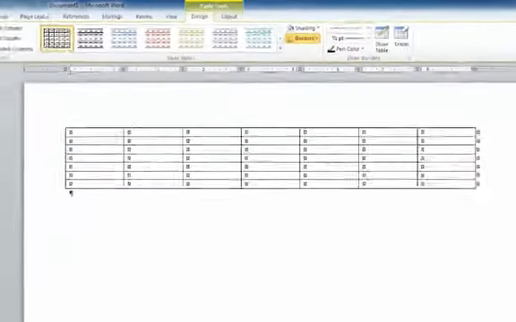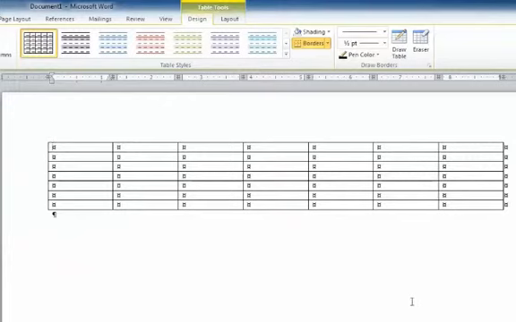I'll zoom out a little bit to see the whole table. That's what it looks like to start. Now we're going to adjust some of the sizing on this. The first thing it says in step 5 is to highlight the top 2 rows of the table. You could go outside of the table over here and highlight those top 2 rows. Then up here you'll see that Table Tools is highlighted. It has Layout and Design.